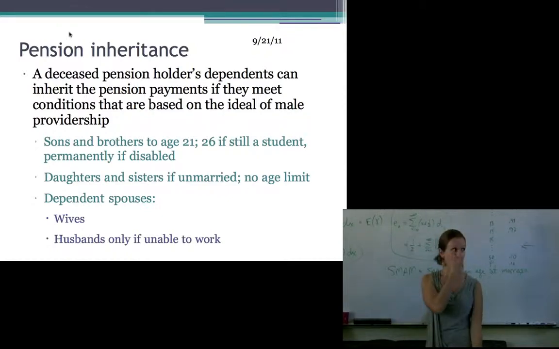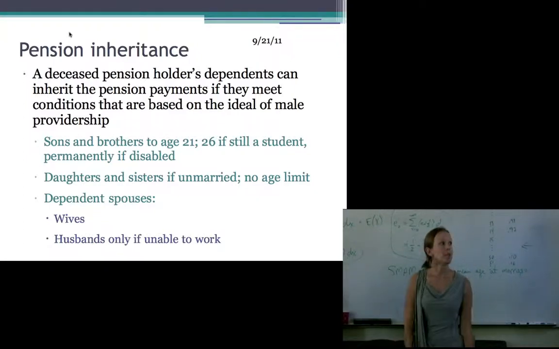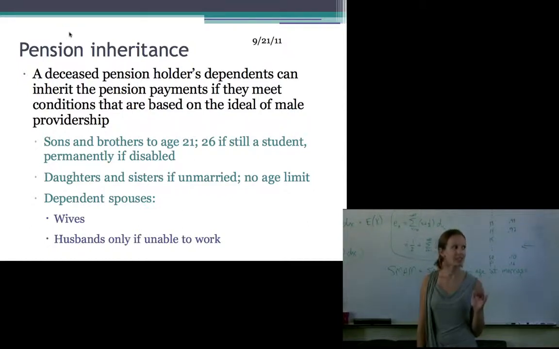I interviewed one woman who was married and trying to divorce her husband, and one of her complaints about him holding up the divorce was the fact that she can't take her father's pension, which was a major form of support for her, until the divorce papers actually went through. But she was in her early 30s when she got divorced. She could keep that pension forever as long as she didn't remarry. The same is true for wives. Dependent wives just inherit your husband's pension. There's some sort of reduction if you're working, but even if you're working full-time and getting a full salary, you can still inherit your husband's pension. If the wife passes away, the husband can only inherit the pension if he's unable to work.